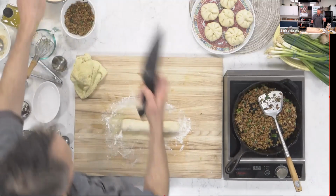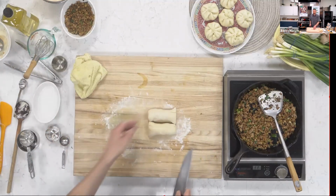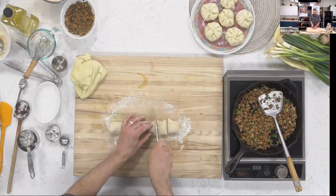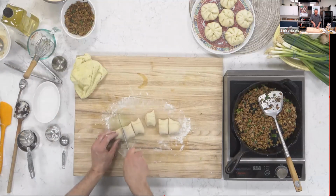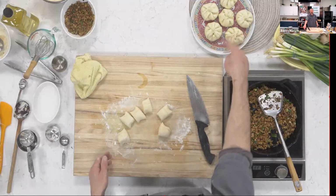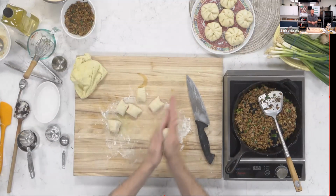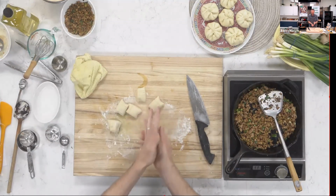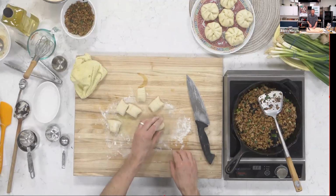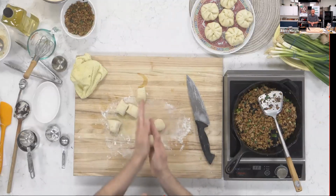And so what I like to do is I'll cut it in half. So I have 2 equal pieces, and then I can cut this into thirds, and this way I can get it a little more even. Now there's my 6, and as I mentioned, here's the other 6, which we've already done. And then you just want to make some nice balls, and at this point, the more of a sphere you get, the more even it will be when you roll it out. You'll get a better disc.